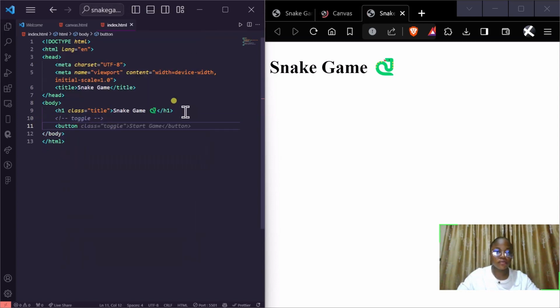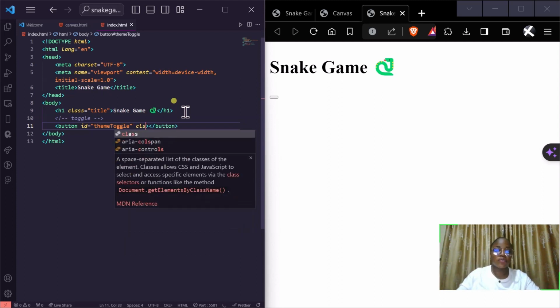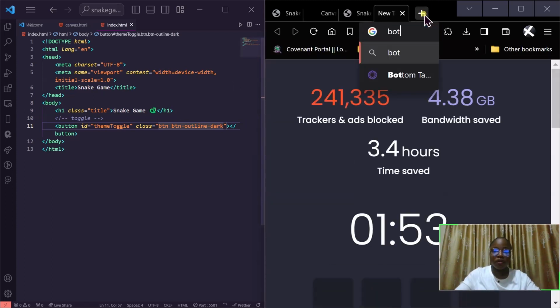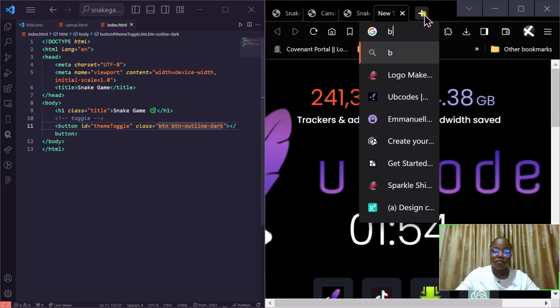Then we'll give it a button, and we're going to give it an ID of theme toggle, because we're dealing with light screen and dark screen. So give it a class of btn btn-outline-dark.